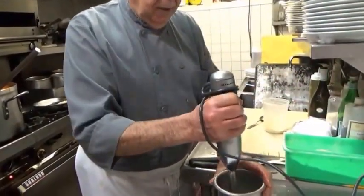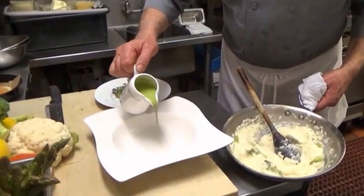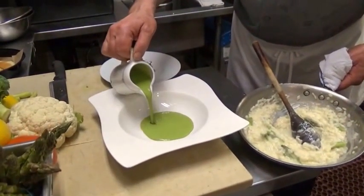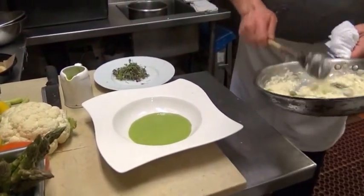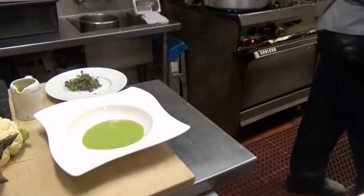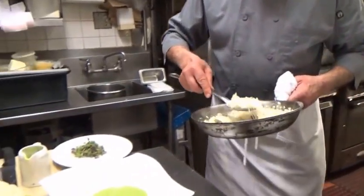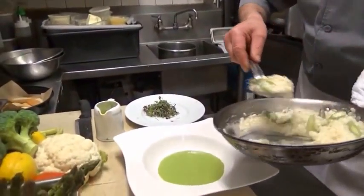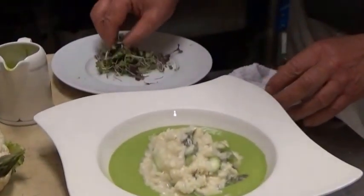I'm going to put this in here. The liquid. We've got a little liquid, mixed up with the green vegetable. We're going to put it on the bottom right here. Okay, so then slowly you put the risotto in the center, with a little bit of the orange microgreens here.